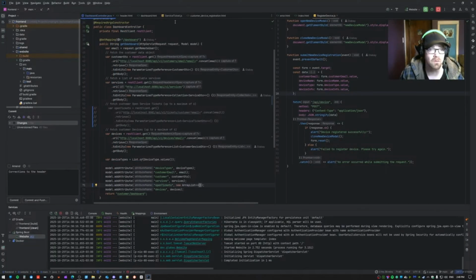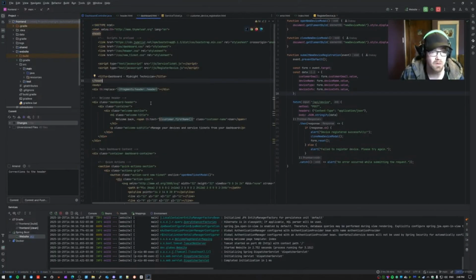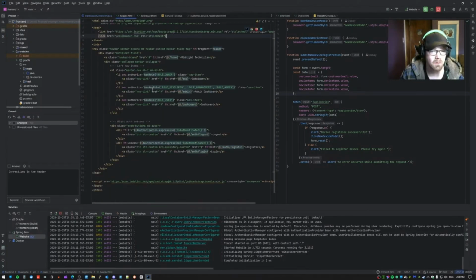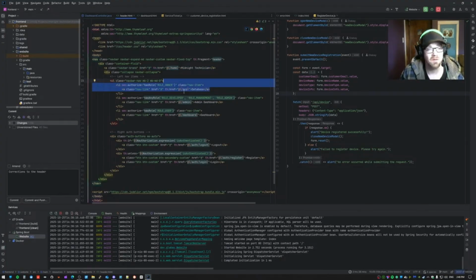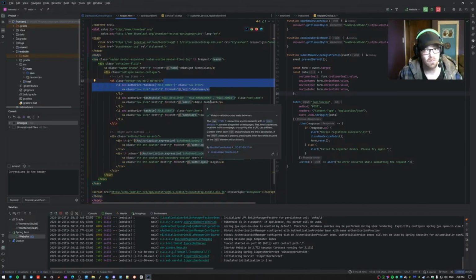So in here, thanks to Thymeleaf and Spring Security, in the header aspect, there's the Midnight Technician that you saw. If you happen to have the owner role, you'll see a link that goes to the ACP that I haven't built yet, but is essentially an admin control panel. Versus this is going to be changed into more of a management dashboard. The idea was to be able to give management a way to view employees and whatnot.